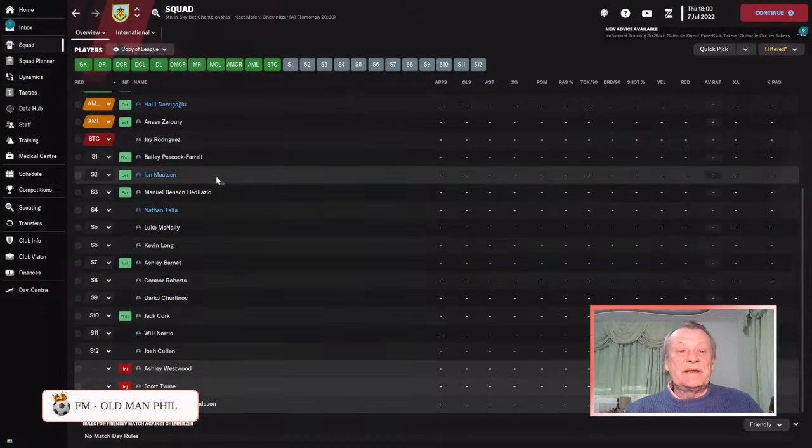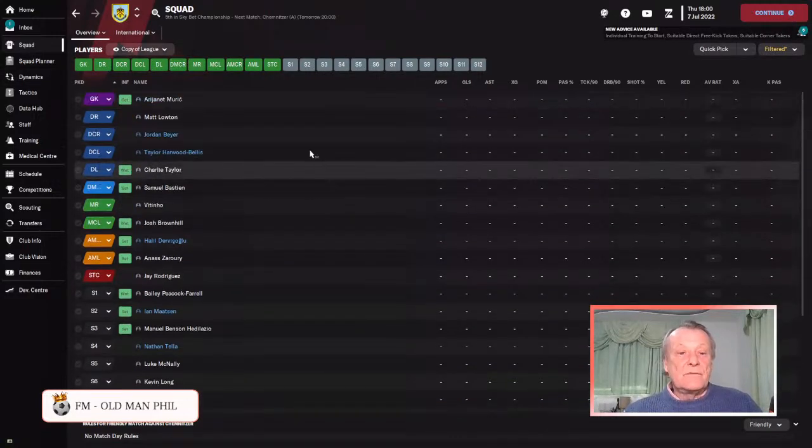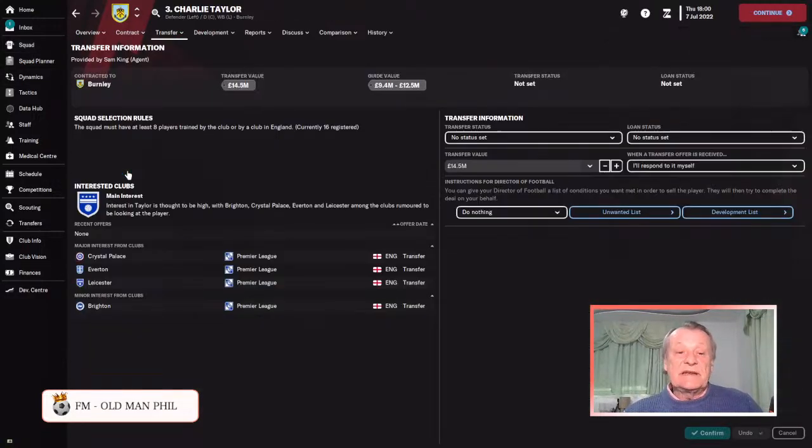And I definitely need a forward, and 4 million isn't going to cut it. But I do have a number of players who are wanted. For example, Charlie Taylor is wanted. Now, he's a very, very good fullback, but I could get a lot of money in for him. And so I probably will need to sell him on. If somebody comes in and bids for him, then I probably will need to sell him on.